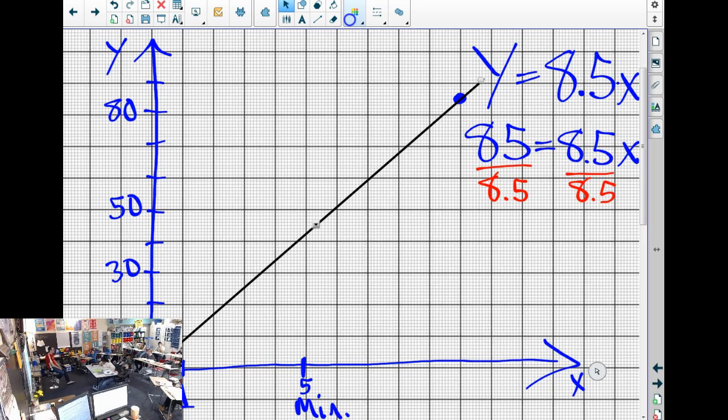And then here's where we can really use our graph to answer a lot more problems. Graylin, if I asked you how long it would take to write your name 60 times. Actually, no, let me change that problem. If I asked you how many times you can write your name in 6 minutes, how could you use the graph to help you figure that out? You could just expand the graph more. We don't need to expand it, we already have that there. Oh, wait, you could just put the 6 minutes in the equation. Yeah, but if we want to use our graph, I agree with you. We totally could.